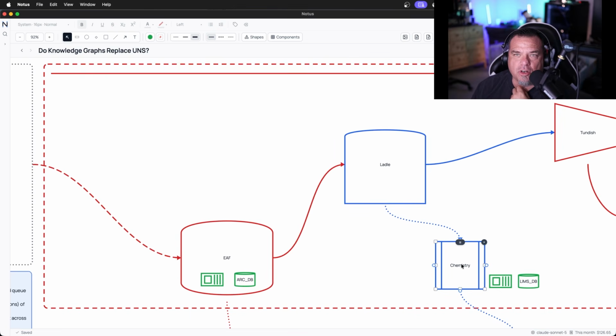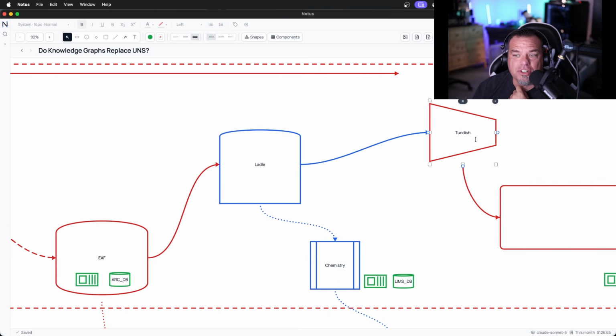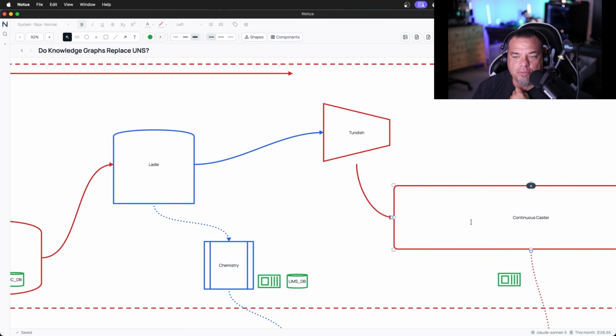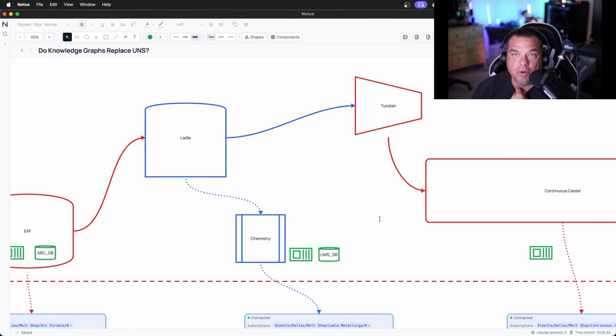If the metallurgy isn't correct, we might add some carbon, we might add in some alloy. There are some things we might add to get the recipe right, and then the ladle goes to the tundish. The tundish dumps into a triple strand continuous caster, and that continuous caster produces 3 40-something foot billets. We have a torch that cuts them at 40-something feet, and then they go into the shipping yard where they cool down.